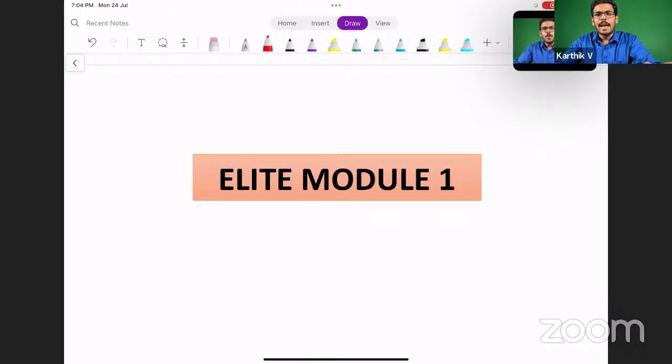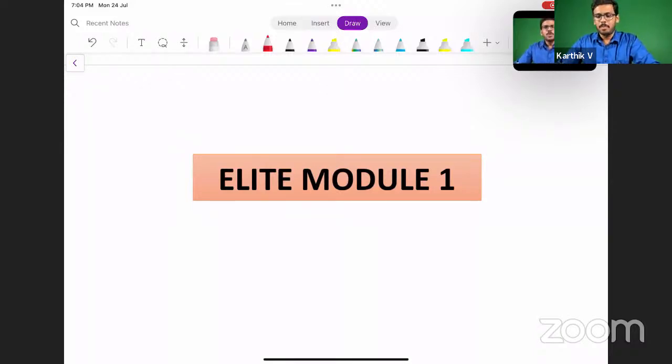Now we will have the discussion of the Allied Test Module 1, which had 25 questions from adrenal and pituitary gland. And we will have a detailed discussion with discussion of the previous year as well as the potential future questions for the upcoming NEET SS examination.